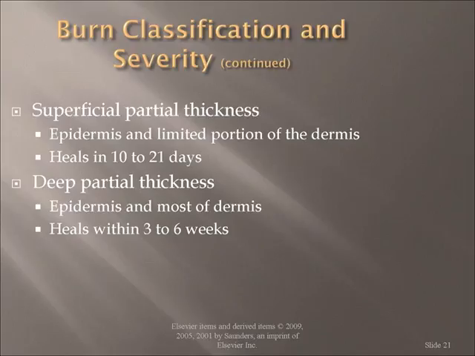With the superficial partial thickness, the epidermis and a limited portion of the dermis is damaged. This will heal in about 10 to 21 days. The deeper partial thickness is all the epidermis and most of that dermis, and it takes a little longer. It takes about 3 to 6 weeks for healing to occur.